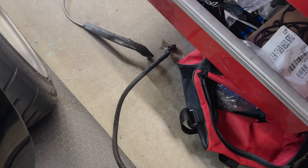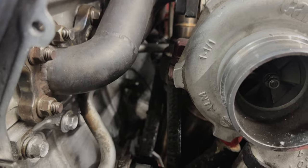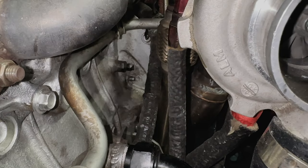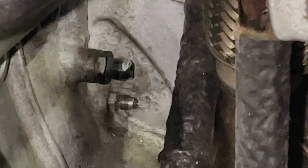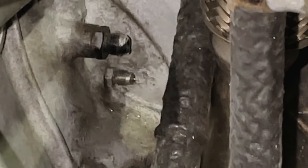All right, we got all of our soft lines off for oil and coolant. If you have a 1.6, then you may know already that you can just use the existing location. Let me see if I can get a light in here. Okay, much better. So 1.6 boys, you know that you can use this. Black one is the coolant, it's -6. Other one is a -4 for the oil. So that way you don't have to go anywhere else. Just use it right on the side of the block.